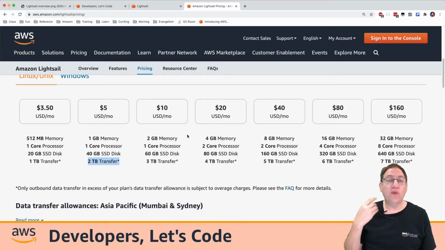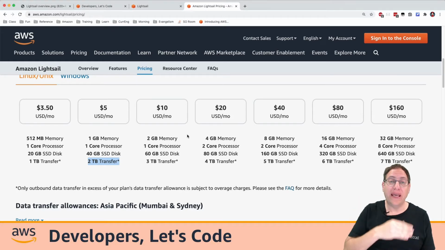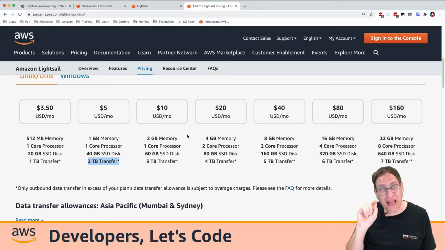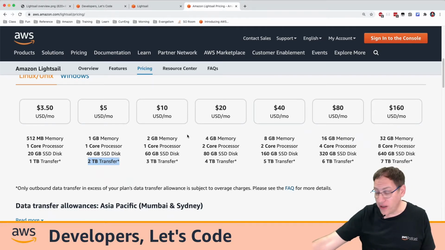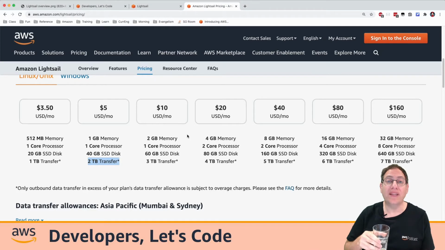One thing to note, if you launch a Lightsail instance and you then want to change the plan you're on, unlike EC2, you can't just switch that. You can't just stop the instance, change and turn it on again. You actually have to export your disk image as a snapshot, launch a new one, and bring that snapshot in again. So not so easy to switch between the plans. The plans are priced monthly, but they are charged per hour. So if you only use an instance for one day, you're not charged for the whole month.